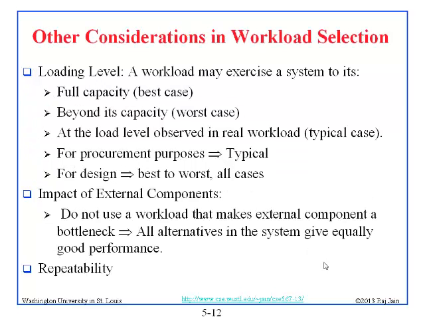All right, other considerations. Loading level. A workload may exercise the system to its full capacity, beyond its capacity, at the load level observed in the real workload, or may be typical, and so on and so forth. So there are 3 levels at least. You could run it at the full capacity or beyond the full capacity. Beyond the full capacity, remember that fall-off-the-cliff behavior. So you want to find that out.